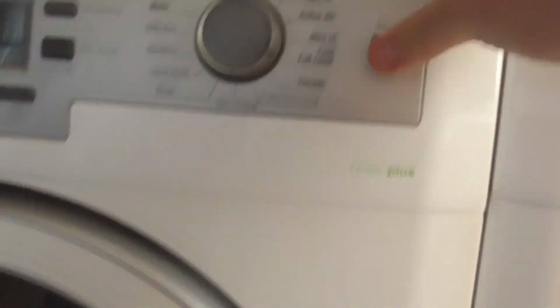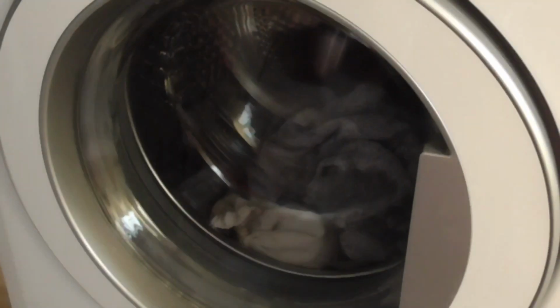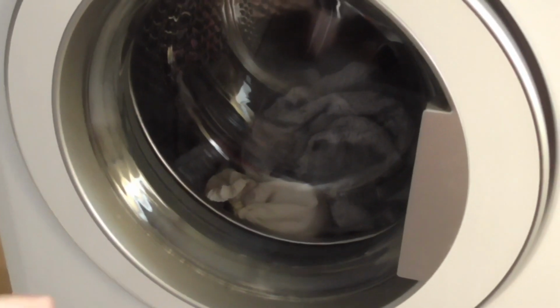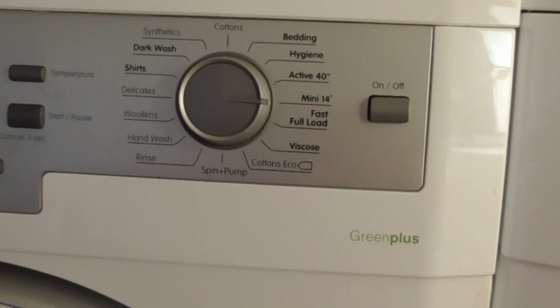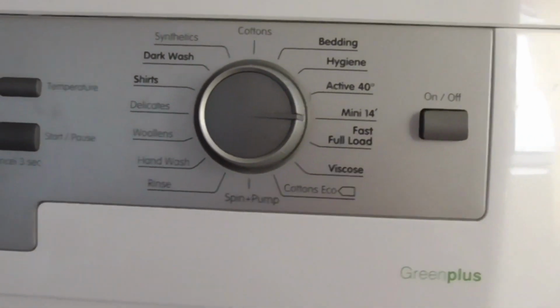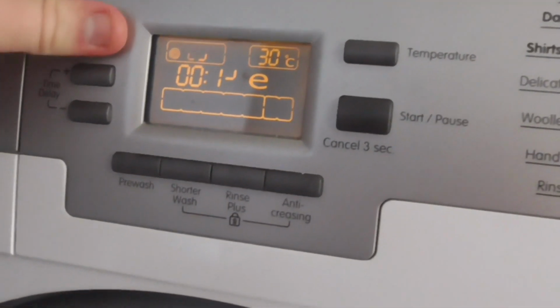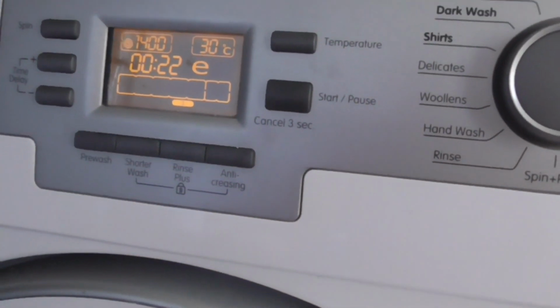So anyway guys, let's get the machine loaded up. The only thing with the dog leads and dog towels is that we obviously use Fast Forward 30, but for this one I think I'm going to do Mini 40. So the program we're going to do today is the Mini 40 minutes, with Rinse Plus, which is about 22 minutes.